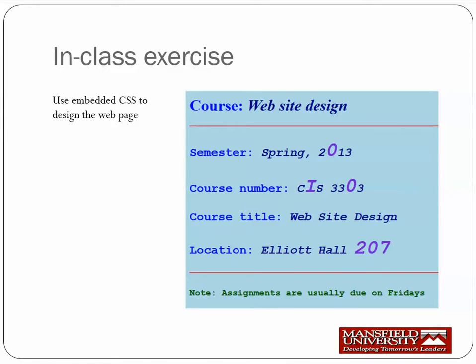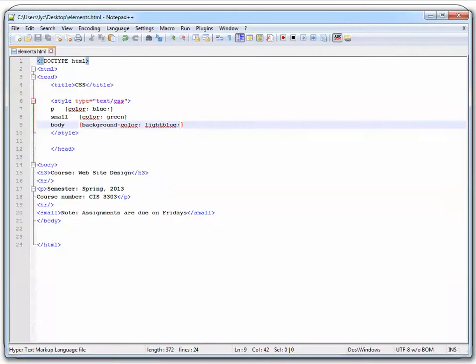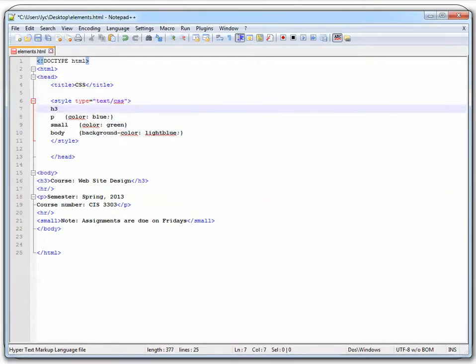So what should we do? Also about the heading. For the heading, we want to do the same thing, H3, color blue. And then now we want to make it italic. We use EM. And don't forget to close it.